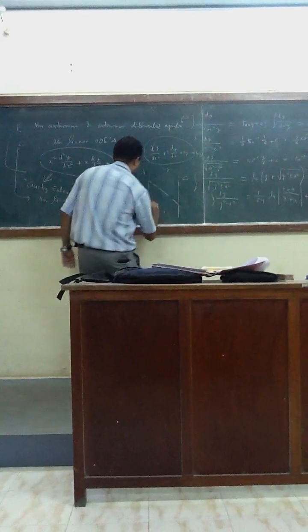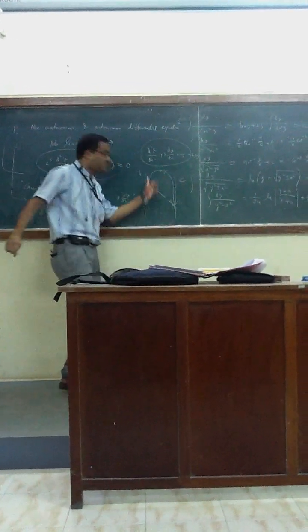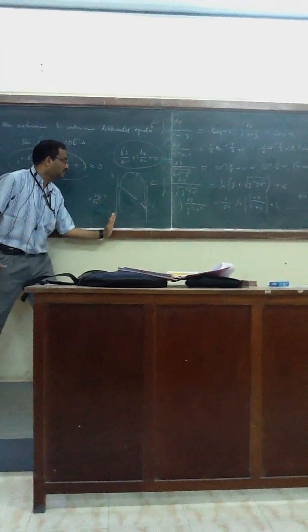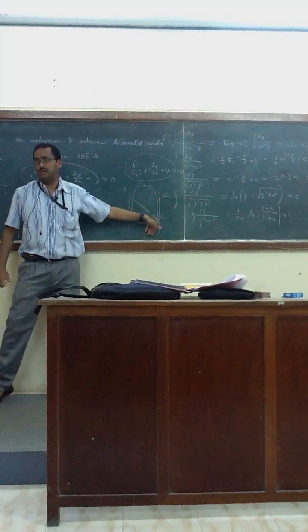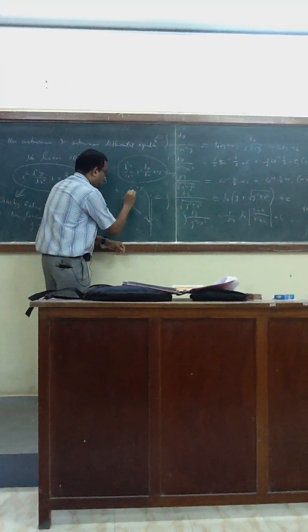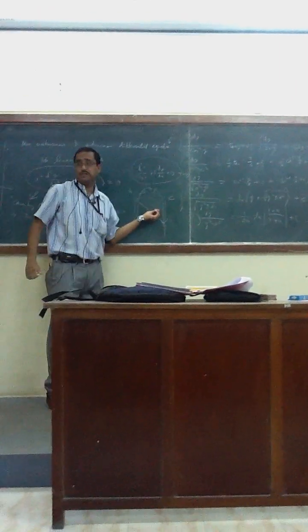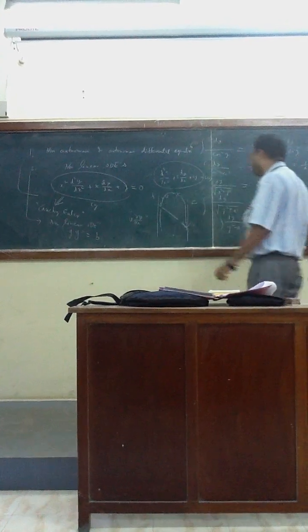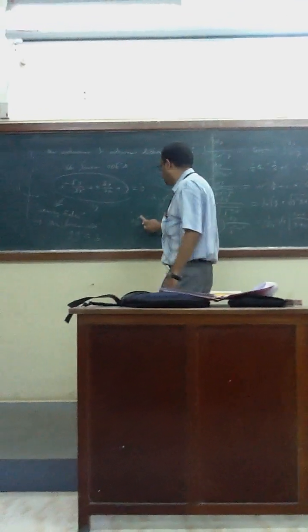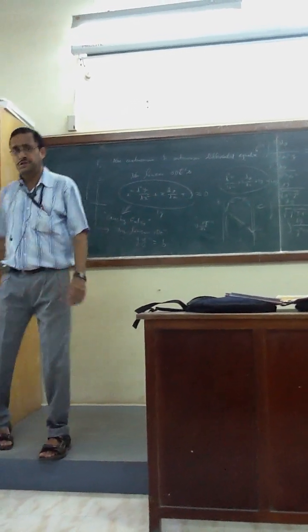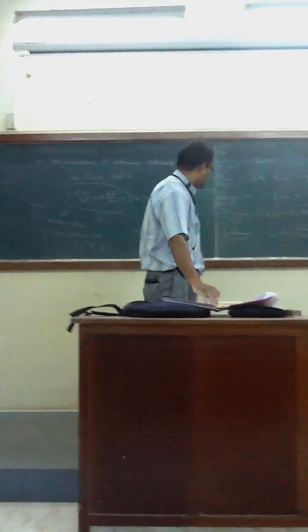If you have fluid, what actually happens? Fluid particles try to move like this. Hot wall means density is low. Cold wall means density is high. So this side fluid will go up and then fall. So the fluid particles are actually carrying the temperature. This is called advection. This is called the advection term. That's why this term is coming, and that gives nonlinearity to the differential equation.